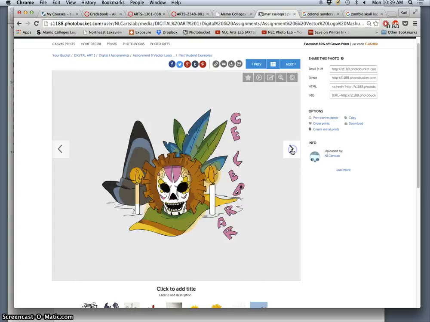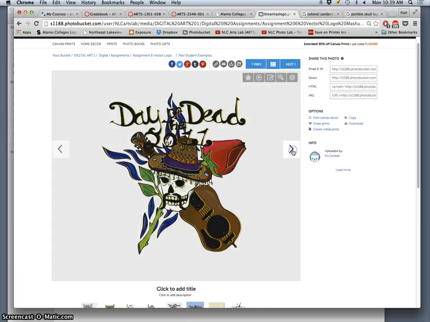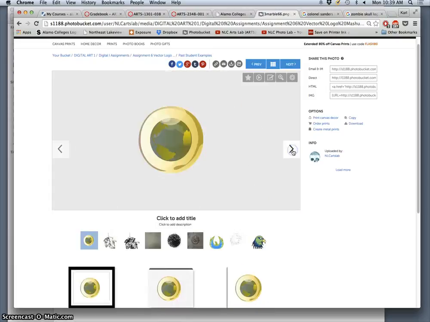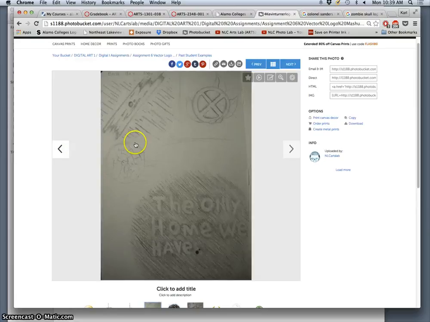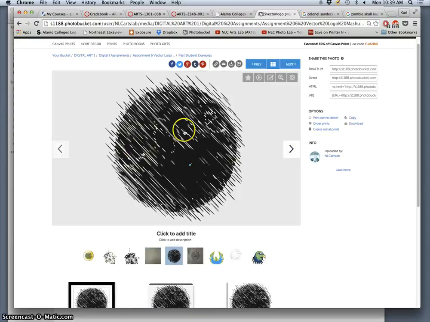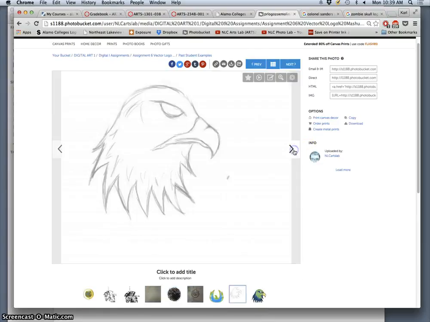We had a Day of the Dead theme, various results, some more Earth Day stuff. This one's really clever. It's based on the tiny blue dot photo from, I think, the Voyager probe. And in the sky it says very subtly, home. You can see it in the sketch. Maybe you can't. But here it was the only home we have. But they decided to just put home in there very subtly. But we're going for something that works as an effective graphic.